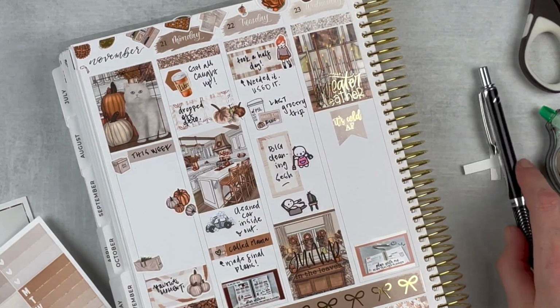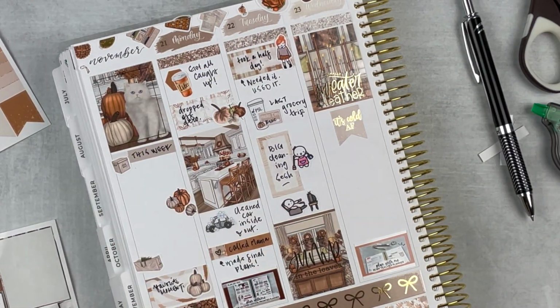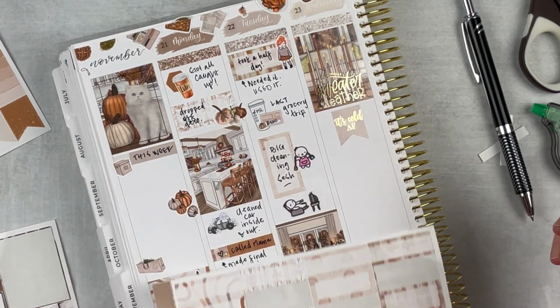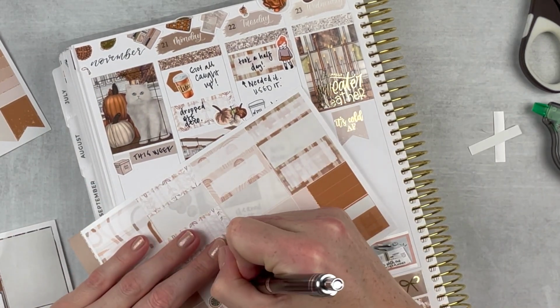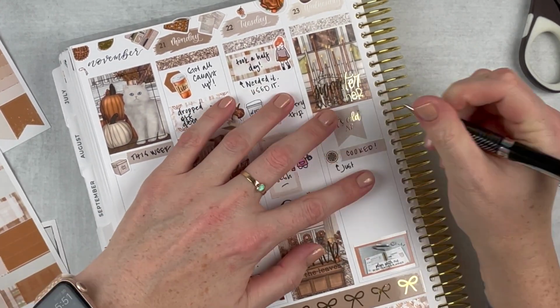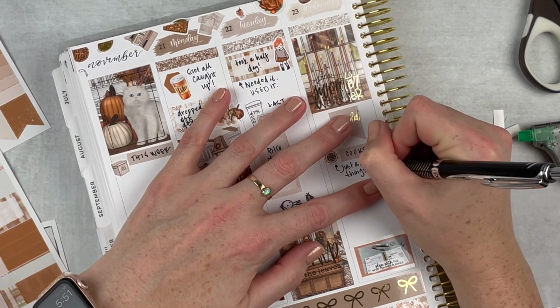There we go. And then I cooked a few things this day just to get them out of the way, because I knew if I saved everything for Thursday, it would just be chaotic. So I cooked a few things, and it helped to ease the load on Thursday.